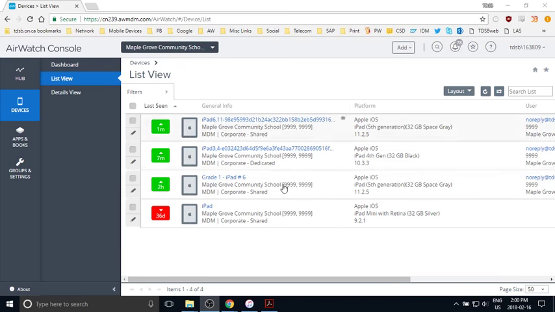I can look at this list and I can say, well, I don't know which one that is because it hasn't been named yet. It's got to be one of these two gobbledygook ones, but I don't know which one it is. I can actually search for the serial number up here in the top right-hand corner, and it will filter down this list for that one. So if you happen to already know what the serial number is, and maybe you don't have physical access to that device, you can do that.